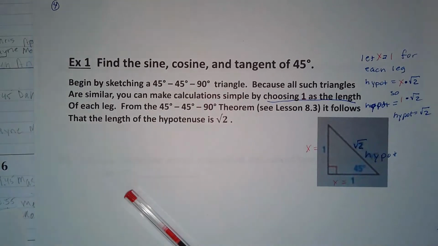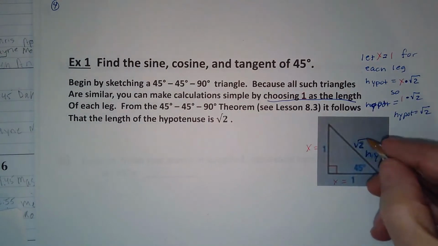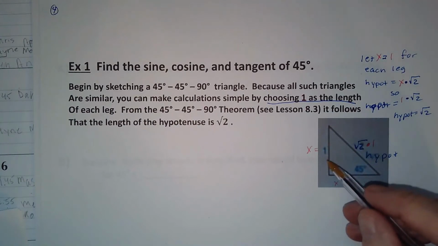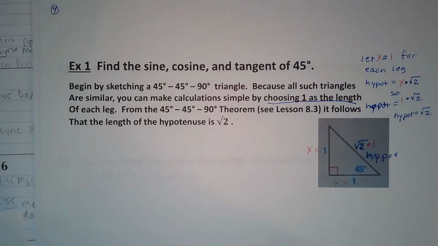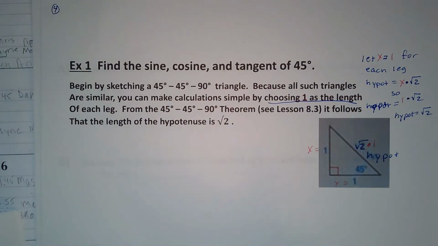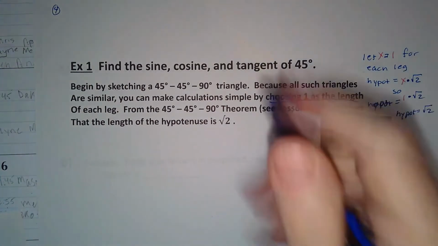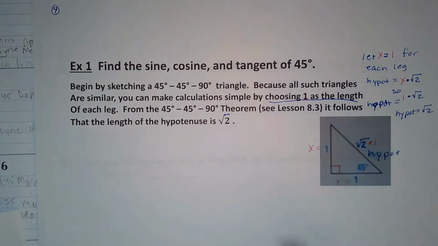So the bottom line here is, even though it just says the square root of 2, you've got to understand that it's really the square root of 2 times 1. At other times, x is going to equal some other number like 2 or 3, and you'd end up having to multiply the square root of 2 by whatever that number is. That's the only thing I want to make sure you know. Now that I've cleared that up, you can better understand why the hypotenuse shows the square root of 2 in this example.